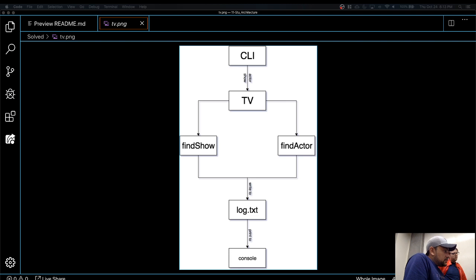Okay, let's see if this runs. It should just be a function. Okay, right. So it says it doesn't like that. Go back to your TV. Is it TV show? Right. So it's giving the right error. Something is not right. Is it something in here? That's what I'm trying to figure out.